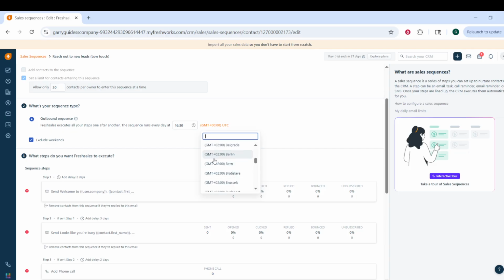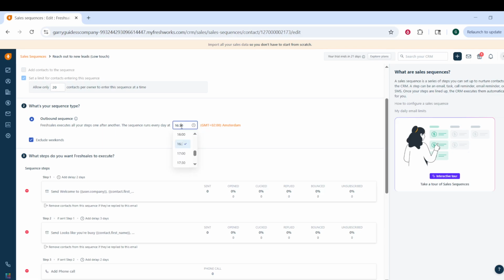Now choose the specific locations. Look for the fields where you can enter or select cities and countries. You can choose the locations you want your sequence to apply to based on your outreach strategy. For example, you might add cities where you have active operations or where you want to focus marketing and sales efforts. Take your time to ensure you are selecting the correct cities or countries, because that is what will drive who gets included. After you have selected the locations you want, click Save.